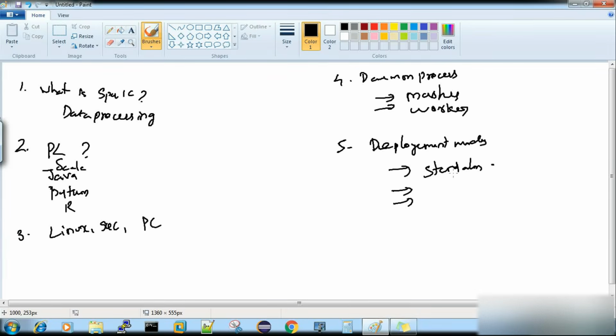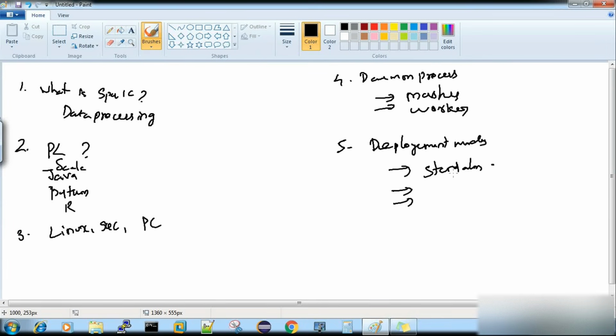Okay, so only Spark. You can ask me, we are going to install only Spark, right? Then why are you calling it standalone? You could call it a Spark node or Spark cluster. No, because we can install Spark with Hadoop also. Okay, so there is a difference. Installing only Spark is different from installing Spark with Hadoop.